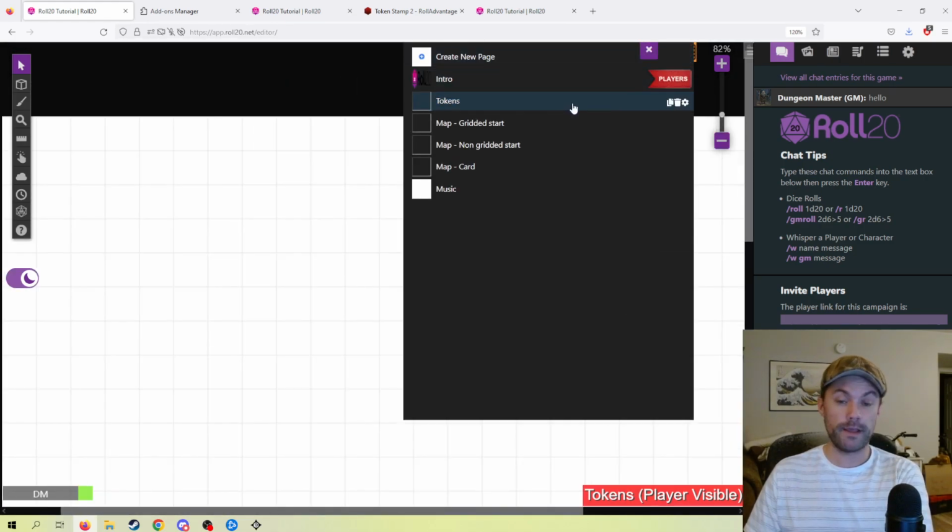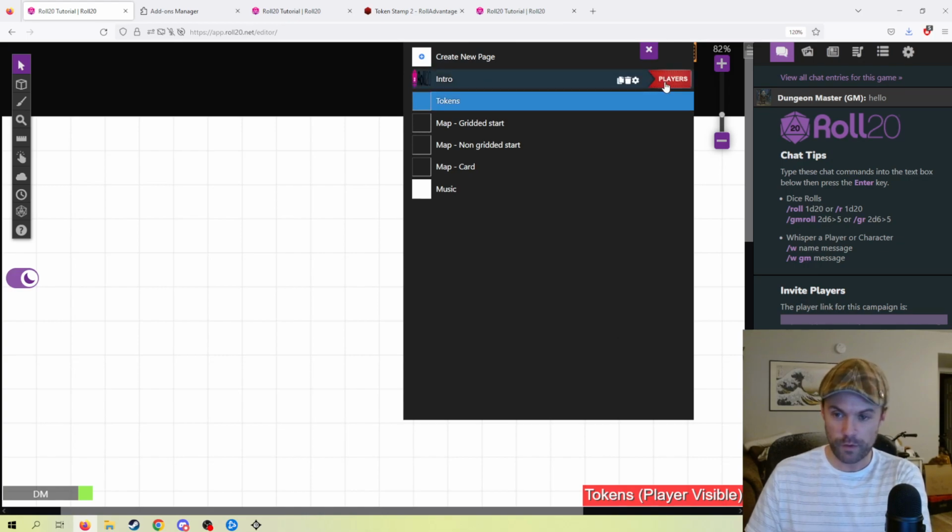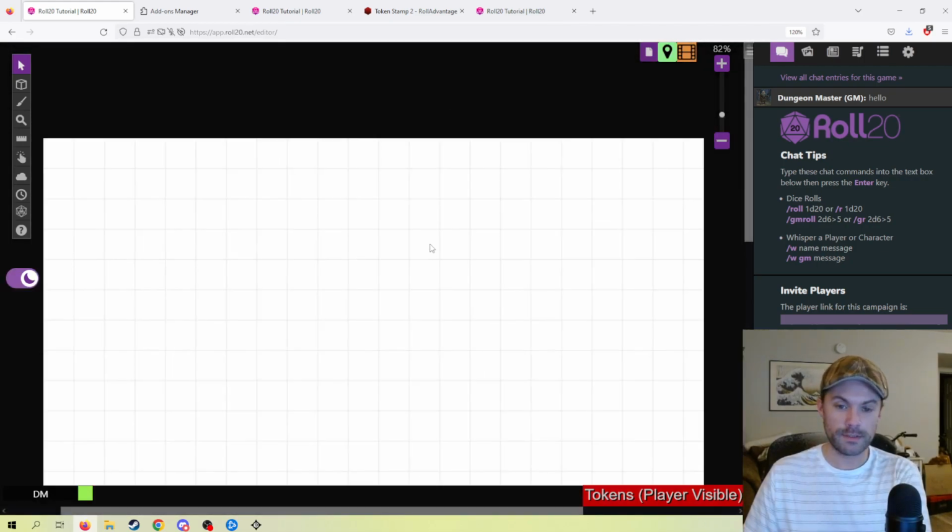If I want to move my players there, that's indicated by this red ribbon. It's a simple click and drag, and my players are going to go wherever I drag this ribbon. It doesn't have to be the same place that I'm looking at, which is super nice because that means while they're looking at something else, I can be getting the combat encounter map ready to go. So I'm going to leave this where it is, and we'll go over to the tokens map that I just made.